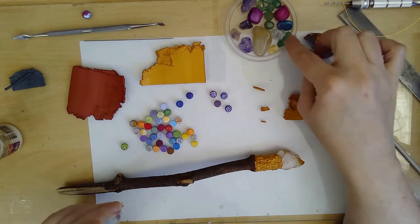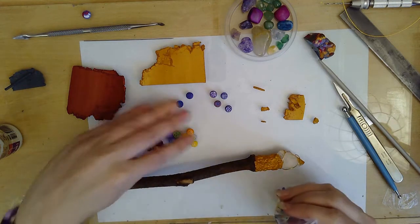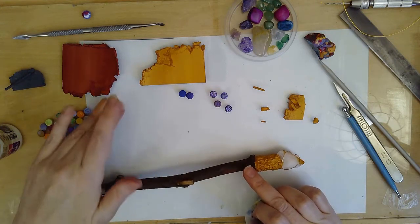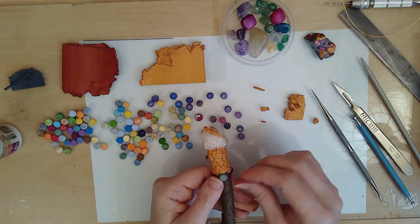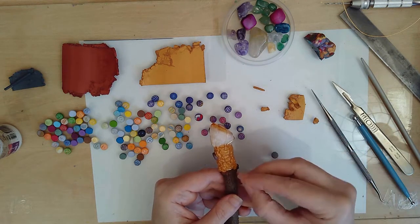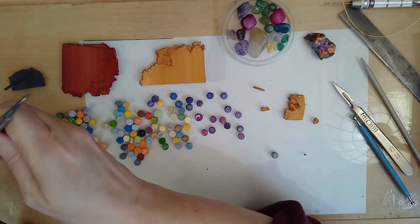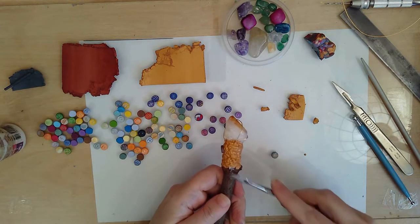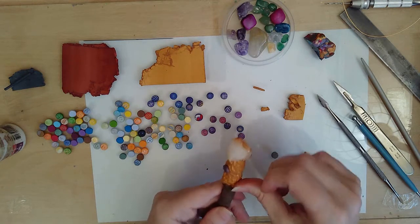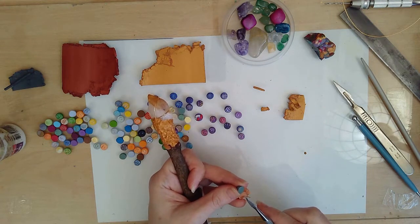I've also got a collection of real stones but they didn't seem to fit, so I just hold the piece up and see if it seems to fit — I'm auditioning this little piece. Because this piece is going to go off the strip of clay that I've added, I'm going to put another blob of the gold polymer clay directly onto the stick, adding a bit of liquid polymer to help it adhere, and then I'm also putting a little bit of the liquid polymer on the back of the baked disc.